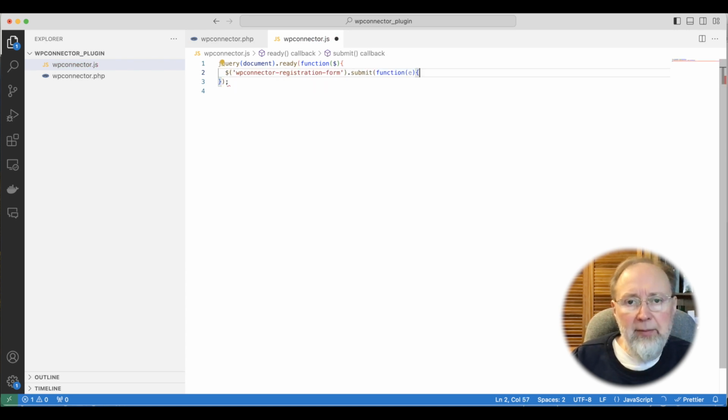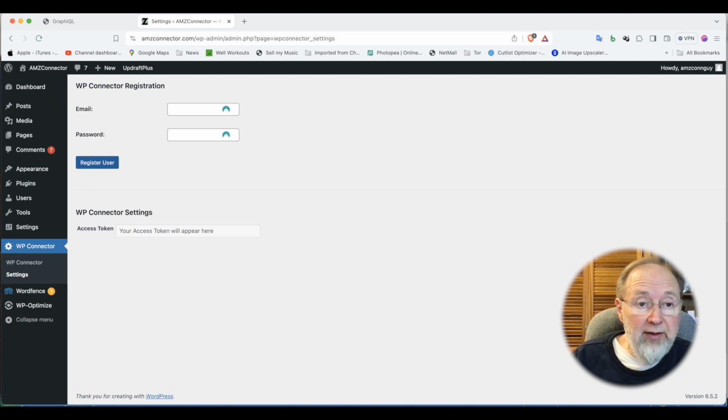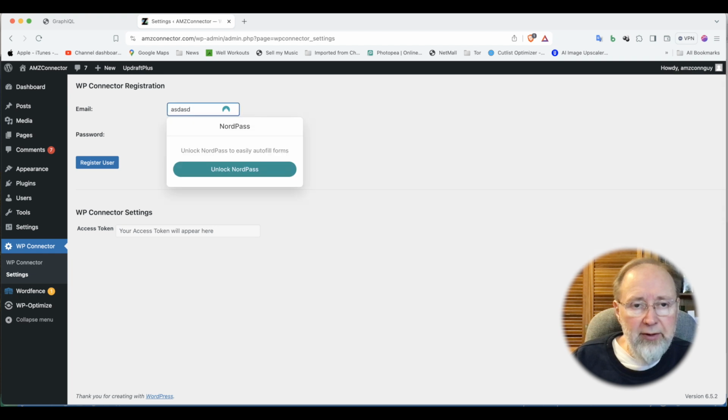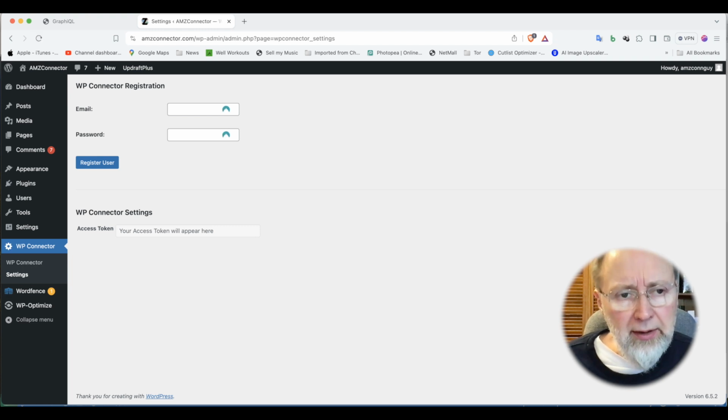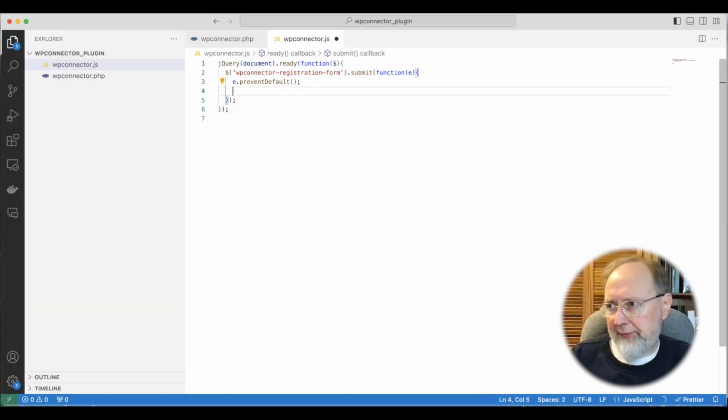when this thing is submitted, that's it. First thing we want to do is prevent the default. So we don't want the form to submit anymore, because as you notice here, when I type, it submits. Oh, too clever for your own good, aren't you? It submits to itself. So first of all, we want to stop that.